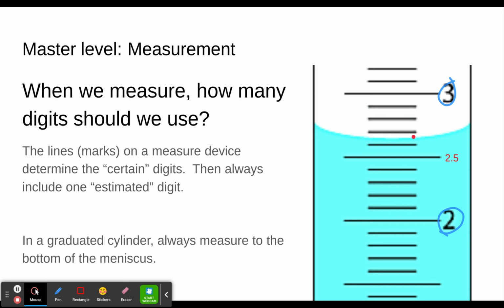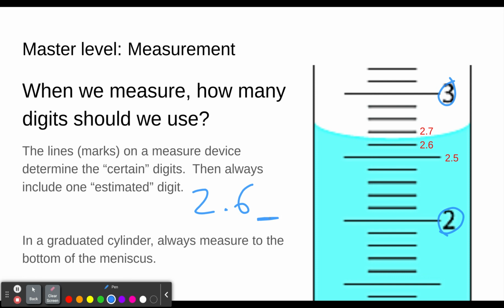So we have this line here, that would be the 2.5. Like we said, there were 10 in between, so each one's 0.1. That's going to be 2.5. So that means the next one's 2.6, and the next one's 2.7. So we know for sure, not only is it 2 something, we know it's 2.6 something, because it hasn't quite gotten to 2.7. All right, so those are our certain digits. We know for sure it's 2.6.